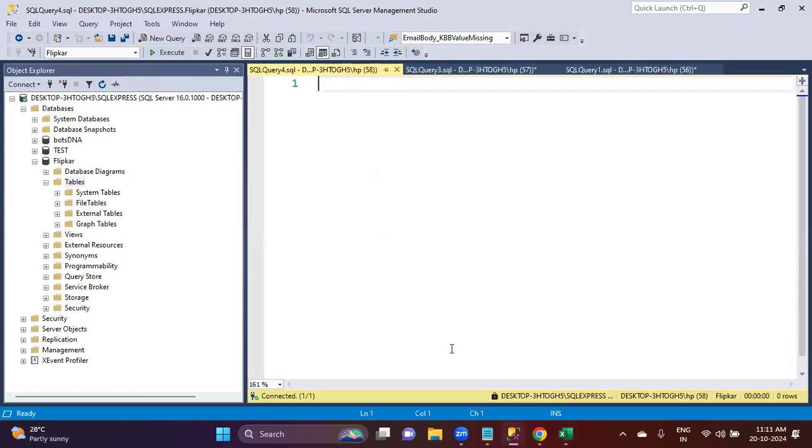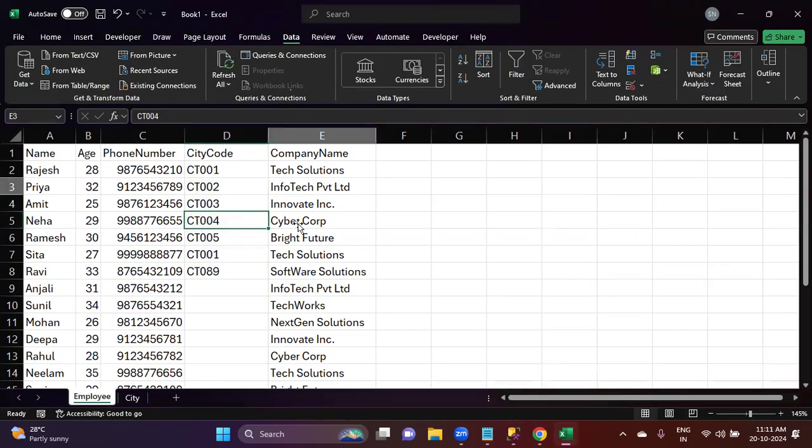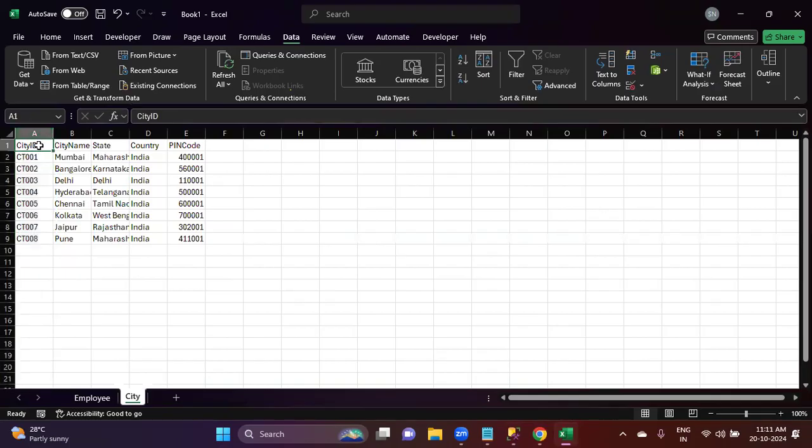Create a table named employee. First, we will create the master table, the city table. What does the city table have? These are all the things.